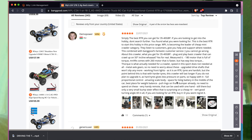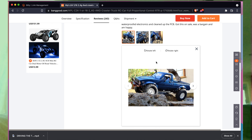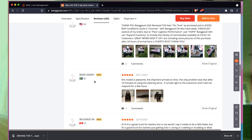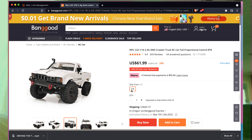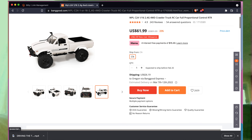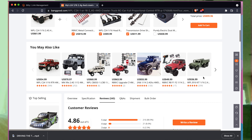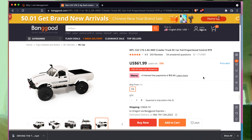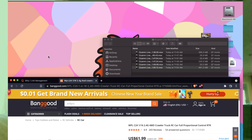There are detailed reviews showing people who have painted the body differently, added different wheels. Apparently there are tons of accessories available for this truck, which I think is super fun. One person commented that they changed out the tires because they thought they were a little bit hard, so you can get softer tires at your local RC shop or on Amazon. I'll try to find some links for tires and put them down below. What we have here looks like a really fun RC truck, and we'll see how it works out when we take it out to the rocks of Oregon.